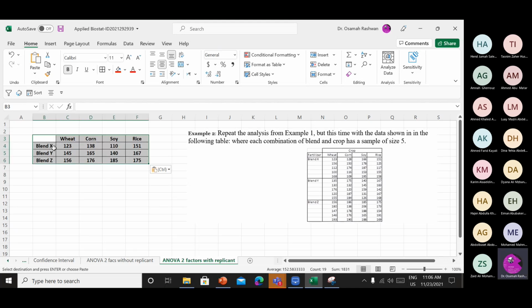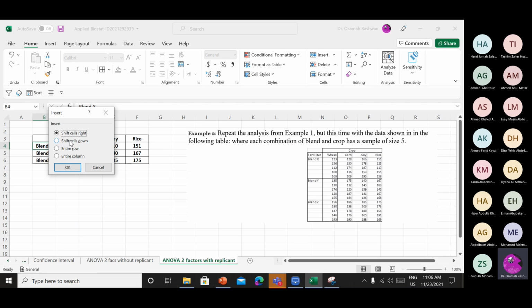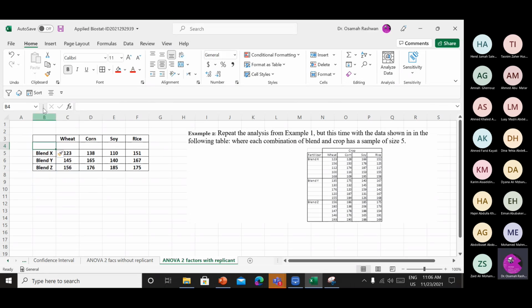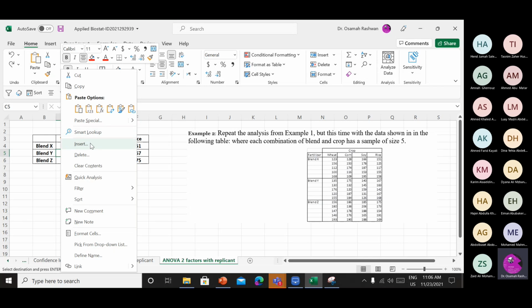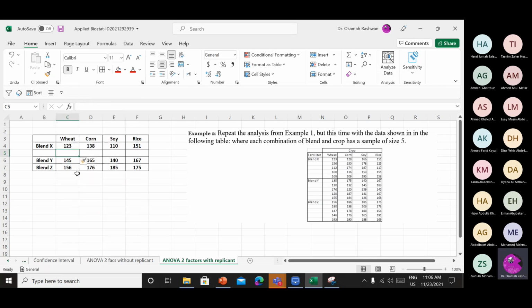Okay. So what I'm going to do, I have for blend X, I have 5, right? So I will insert more rows. Sorry, I get it down. Okay. So under the X, I will input 4 rows.